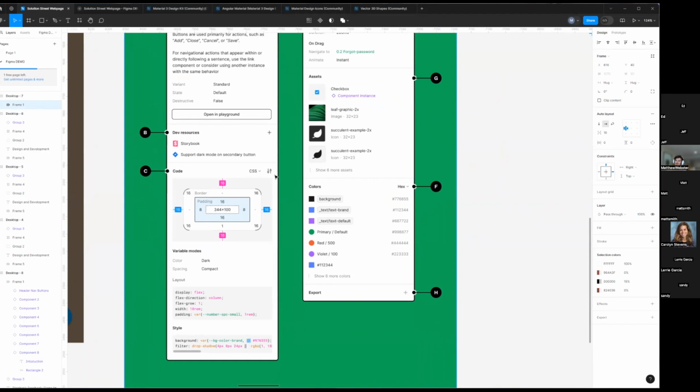So instead of thinking, on this page I need this pop-up, you start thinking, I need a pop-up for my site. What does my pop-up look like? What is the CSS that will apply to all of these pop-ups? Are there secondary colors, like an alternative where it's a warning version? And then you start getting approval on concepts like tool tips and pop-up modals. So the next time you need one, there's no debate about what it is. All it is is what's the text, what's the header, and what kind of buttons are inside of it.